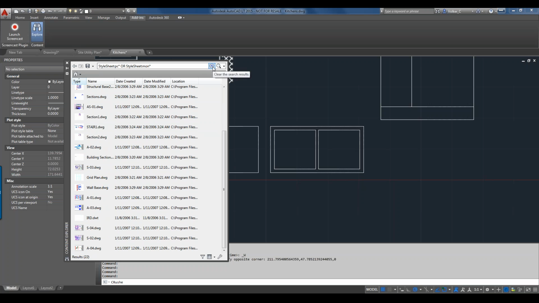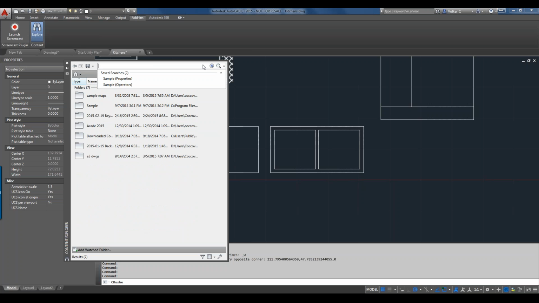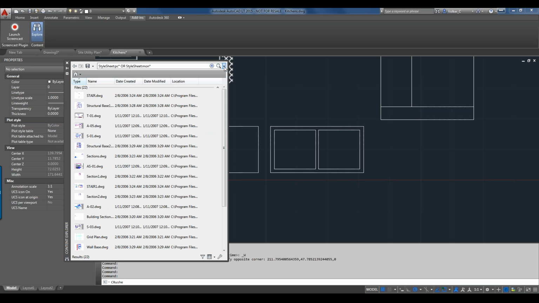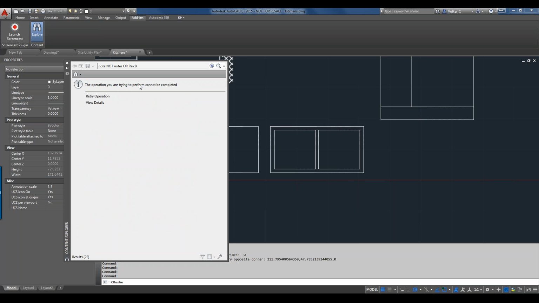Another sample they have in here, and this one isn't going to work. Oh wait, wrong one. This one isn't going to work because I don't have any drawings that say note, not notes, or rev colon B. Okay, but they're showing you some examples of the type of operators you can use for your search function.